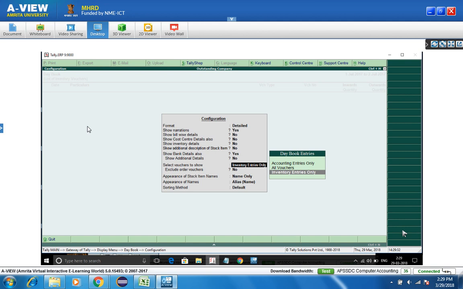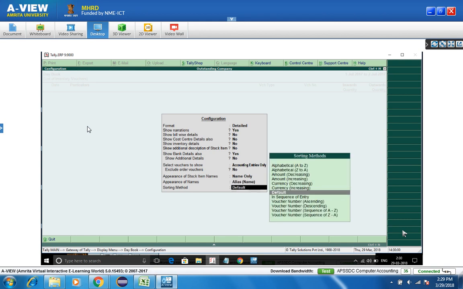Inventory is movement of goods. When we move goods from our location, it's like a stock transfer from one godown to another godown. That is an inventory increase. An accounting entry is when we are selling and, against the stock item, we get a consideration amount. Then it is said to be accounts with inventory, accounts entry only.